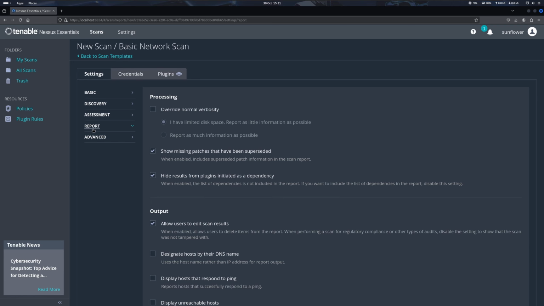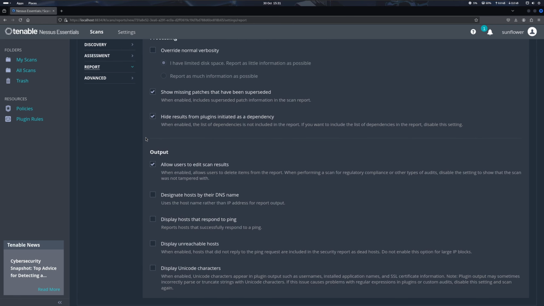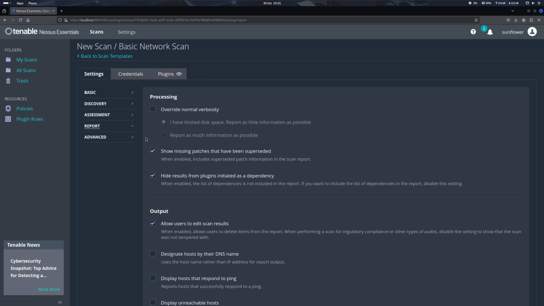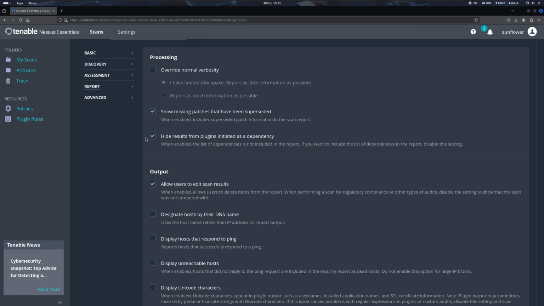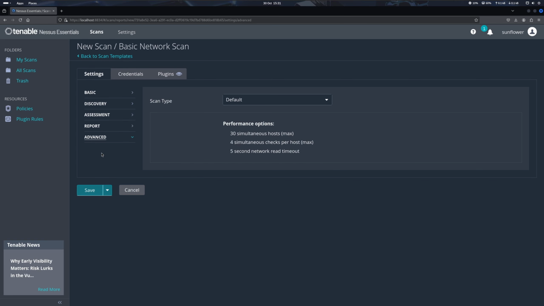Now, moving on to the second to last option here, we have report. And essentially all of these options define how the reporting for the scan will be conducted. And typically everything here is fine, so we can leave everything as is. And then moving to the final set of options, we have advanced. Now, advanced is really important because this section offers advanced configuration options, including the ability to halt scanning when hosts become unresponsive. And this is really useful during real-world assessments to prevent further complications.